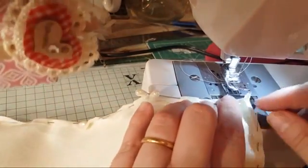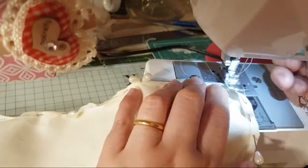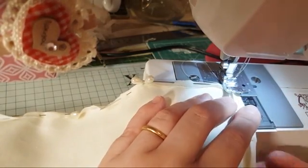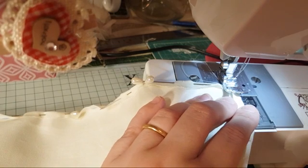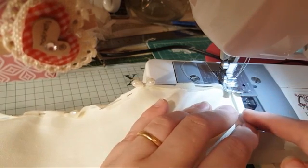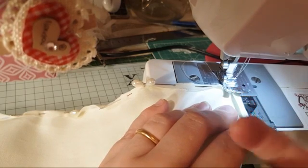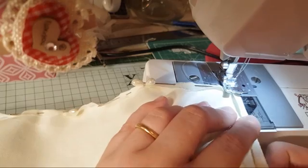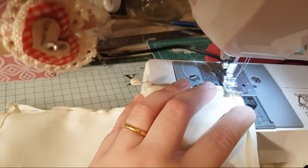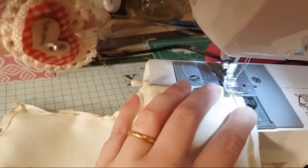I'm using white cotton. I tend to use a lot of white cotton. If you used coloured fabric and you weren't using white, then you could use a different colour cotton, and that way you'd have a real nice sewing edge if you wanted to see it. Even though I'm securing my edges, I don't think you'll be able to see all of the edges, let's put it that way.